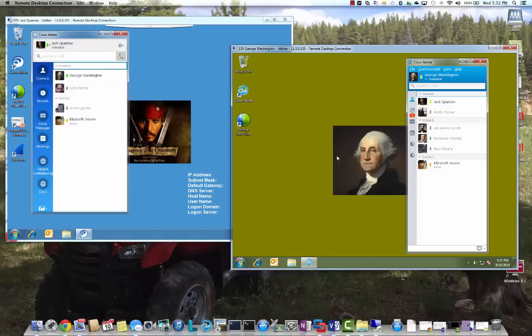It used to be that when you wanted to initiate a screen share between two Jabber clients, or between two desktops, you had to be in a voice call or a voice video call.